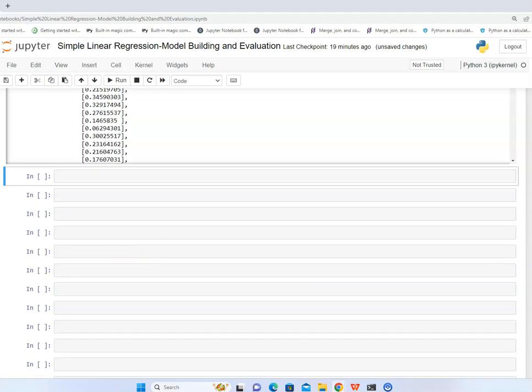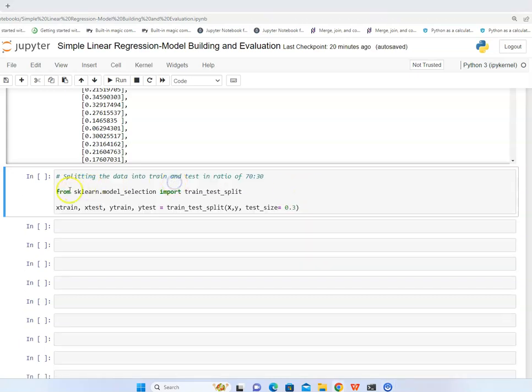And now we are going to split the data into train and test split. For that we are going to use the sklearn model_selection train_test_split, and we are going to split our data in a 70:30 ratio. That is, the train data is 70% and 30% is the test data. I'm going to first give x_train, x_test, then y_train, y_test. This way I'm going to assign my values, and it will unpack the tuple that is obtained from this function. And this is the train_test_split function that we are calling.